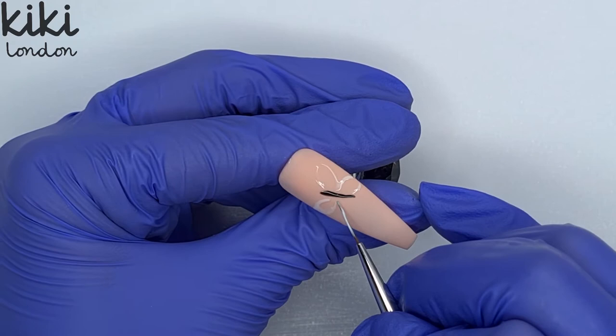This is what the nails look like once they've all finished and cured — I really loved this design, it's definitely something I would wear myself. I'm now going to come in and top coat, and I decided to top coat today with the No Wipe Rubber Top Coat. I mainly opted for this because of the marble design — when you're doing a gel polish marble it can sometimes be a little bit bumpy and uneven on the surface, so I like to go over the top of my marbles with the rubber top coat because it's ever so slightly thicker so it just smooths everything out. It is one of my favourite top coats for working over nail art. You just need to bear in mind that it is ever so slightly thicker than your regular top coat so you really need to work it as you're applying it, going over a few times to make sure it's got a nice even coat, then popping it in my Kiki London LED lamp to cure for 60 seconds.